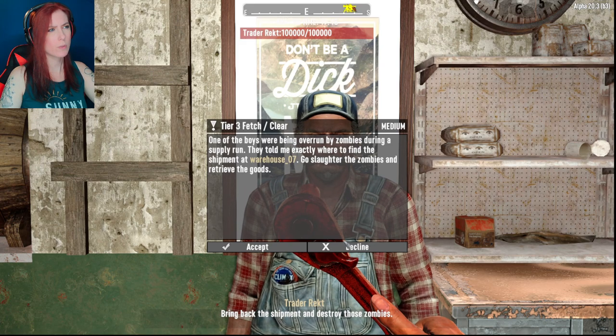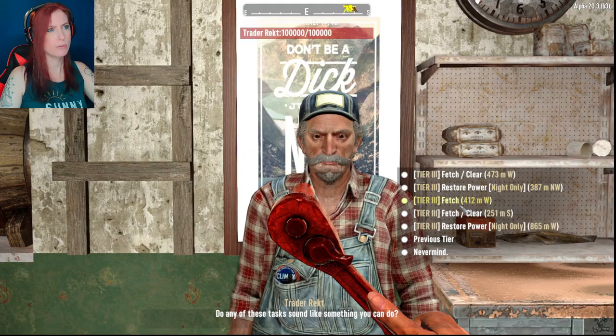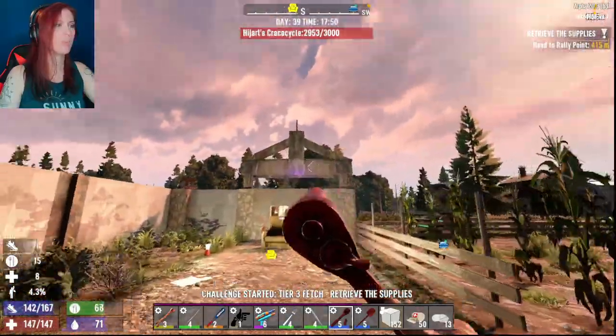Did I do this one already? It's dirty. I feel like I did that one already. Let me do... Hey, jerk. You need some work. I can't say I'm not super... Shut your face. Oh, my God.